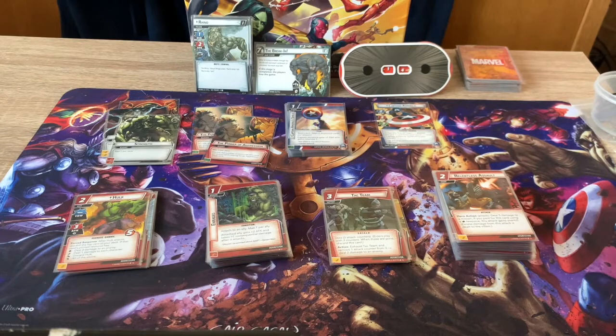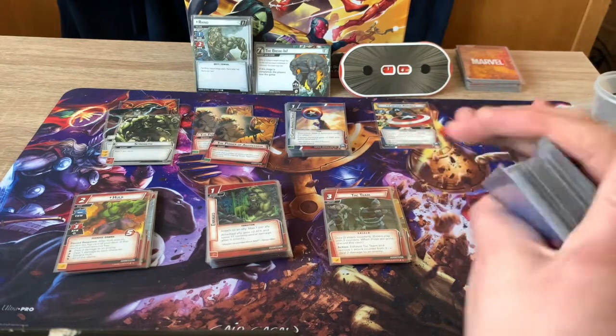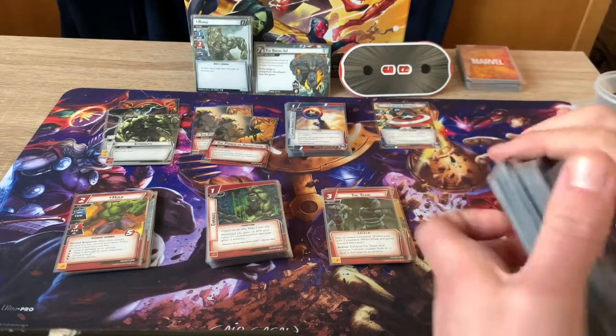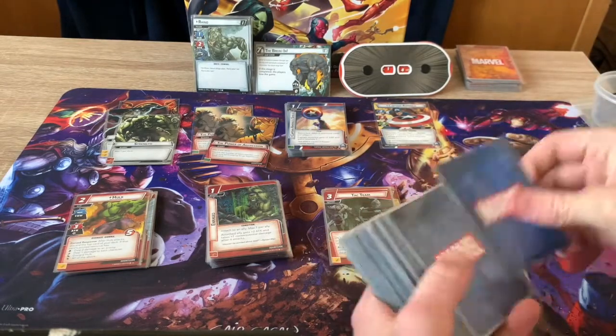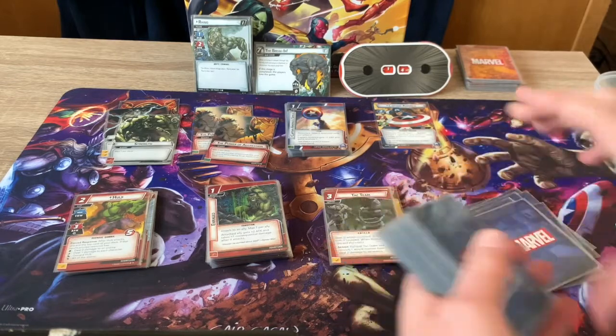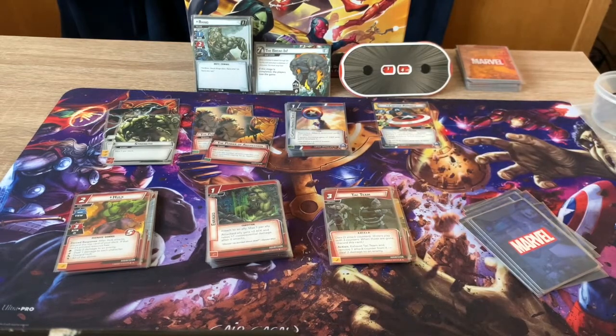And here's how it works. So first of all, we have 10 event cards. So I just get the deck, give it a little shuffle, like so. And face down, deal myself 10 cards. 1, 2, 3, 4, 5, 6, 7, 8, 9, 10. My event cards are ready.